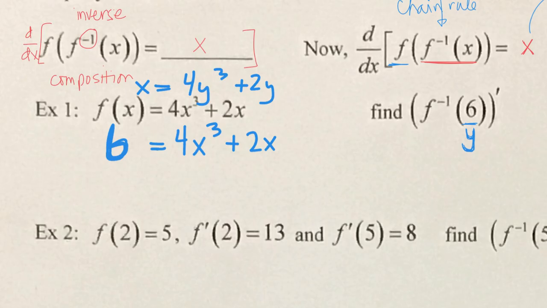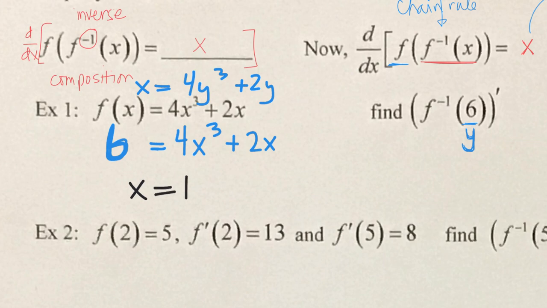So what if x was 0? What does that give us? 4 times, well, that's 0. That's not any good, right? 0 is 0. What if x equals 1? Then that's 4 times 1 cubed, which is 1, plus 2 times 1. Oh, that works pretty nicely. So x equals 1, right?